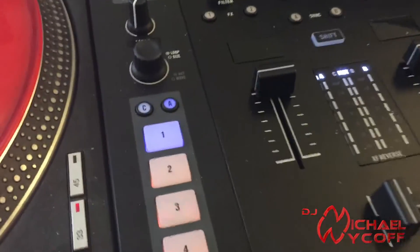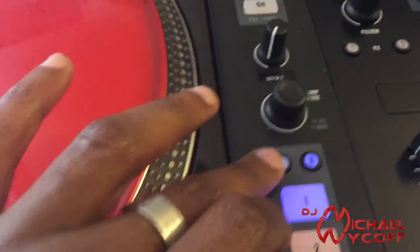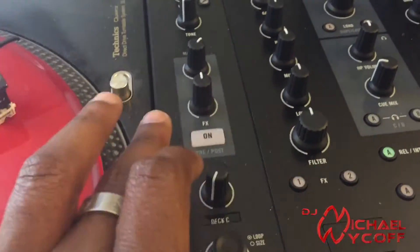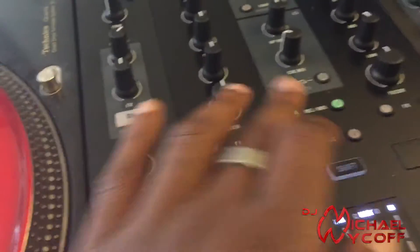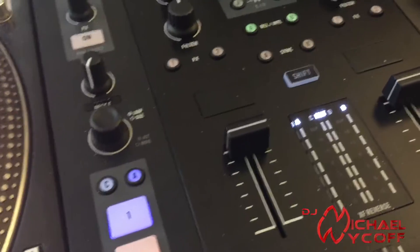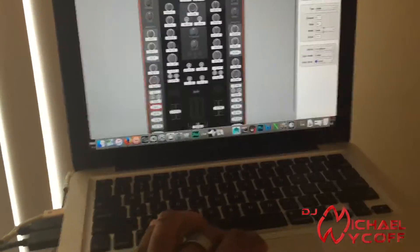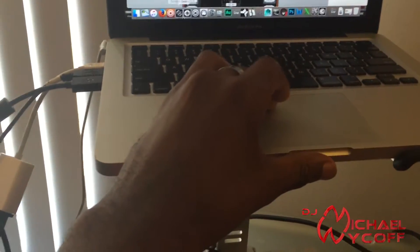You can do that for the rest of your buttons however you want to map it. On my mapping, I have all five of these set as cue points, these buttons set as my in and out for setting loops on the fly, this one to cycle through loops — left cycles backward, right cycles forward — and this one turns loops on and off. You have unlimited options for how you want to set up your buttons, so once you have all that set up, it's important that your buttons are set to Note mode in your Controller Editor.